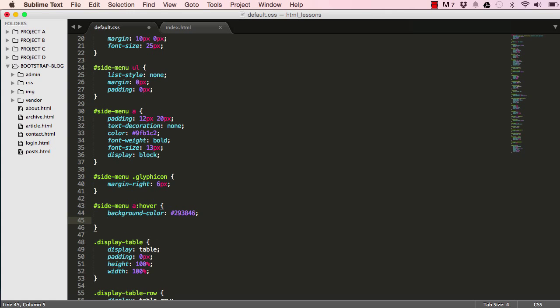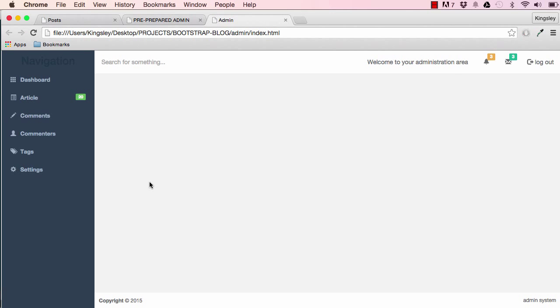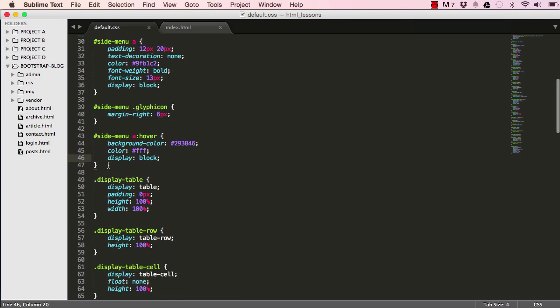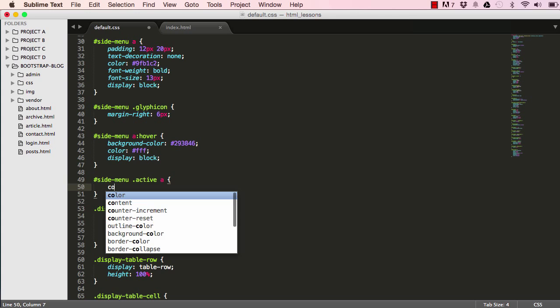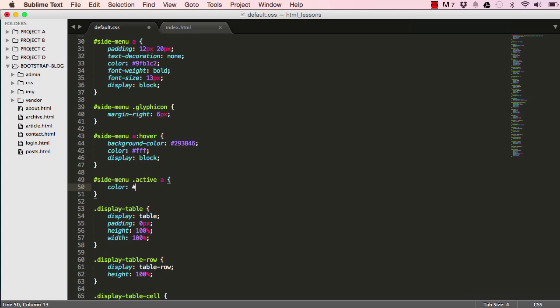What else we want to do? We want to change the color for the actual text. We want to make it white when you hover over it. Okay, reset the screen, and we can see the text has changed. Okay, so target our side menu ID again, and this time we want to target our active class, which we haven't made yet.